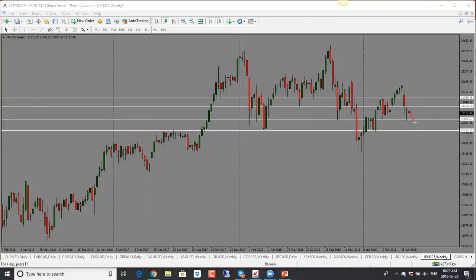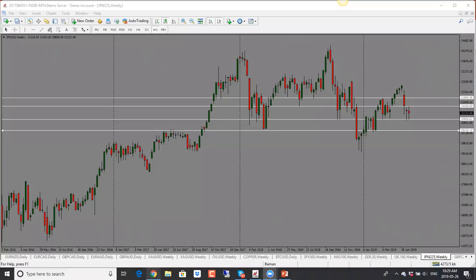However, it could drop through this level. So this is the move that we could see. So this is the move I'm watching out for. But if it does not break the support, because as we can see, this is a strong level here, it could go up. So that will be the caution. For now, this one is looking neutral.